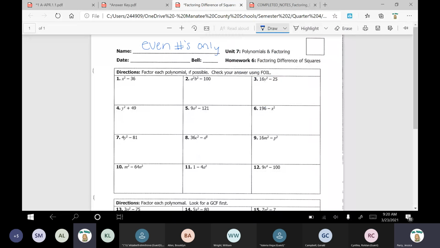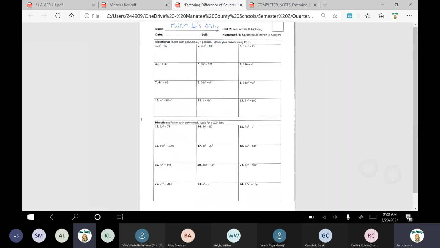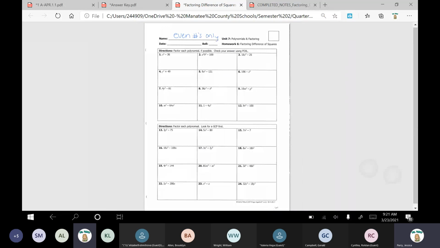Okay, so let's go through. Since you're only doing the even numbers, go through and pick a couple of them that you would like to go over together. Pick maybe like 3 questions, because I think most of you did pretty good with this yesterday. Go ahead and type in the chat what 3 questions you would like to go over. And remember, you're only picking even numbers. So 2, 4, 6, 8, 10, 12, 14, 16, 18, 20, 22, 24. Tell me 3 of those even numbers that you would like to go over together, because you're going to also have to do those ones too. So you might as well pick 3 that we can go over.